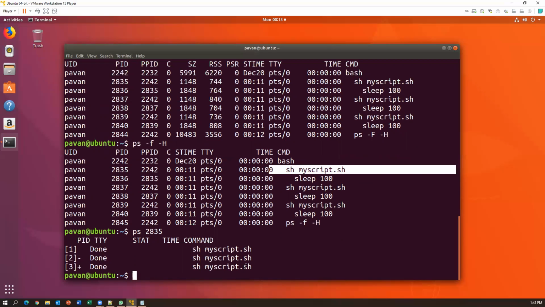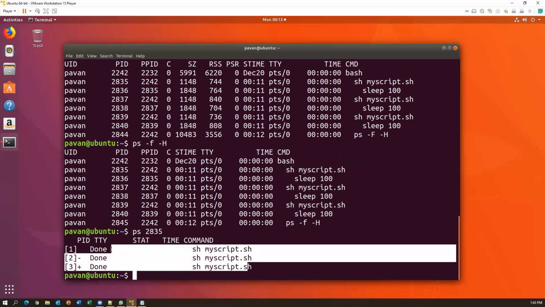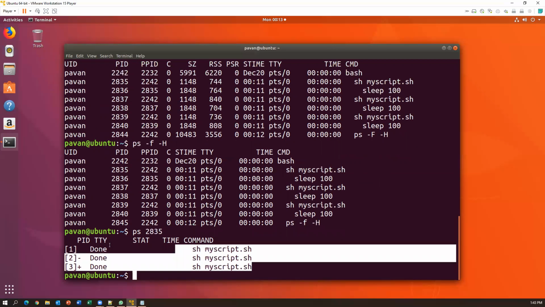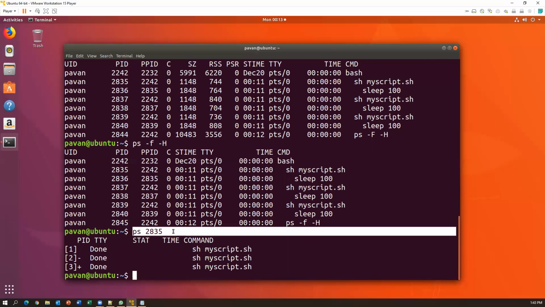Whichever processes were initiated with this process ID are displayed here. If you want to see all the details based on the process ID, we can execute this command. So this is how we can see which processes are running in your Linux or Unix.